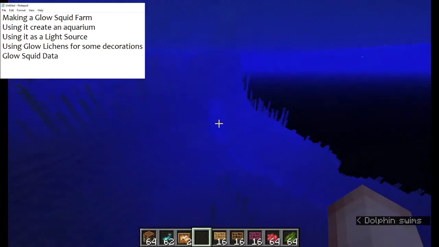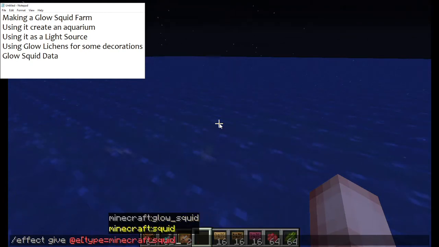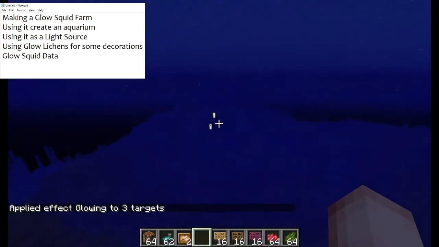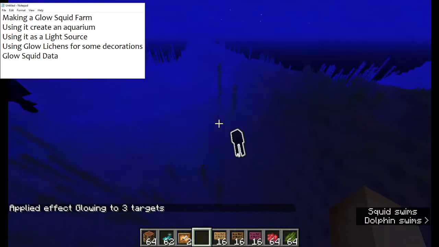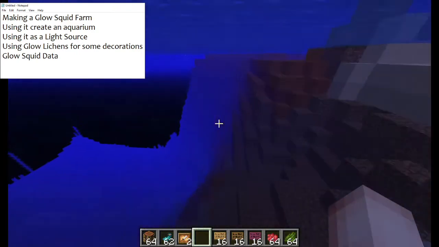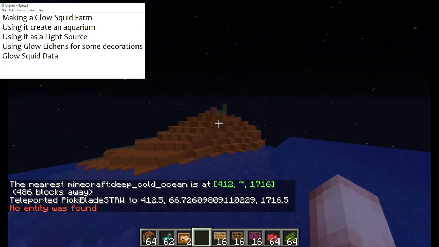But I still don't see any squids. Let me just try out something. Okay, it says there are 3 squids nearby, and there are the squids. They are glowing just because I made them glow, but that doesn't mean they will glow from now on. I used the command, but there doesn't seem to be any glow squid naturally spawning. I'm gonna try again a little bit. So glow squid, I think I can officially say, doesn't spawn naturally.